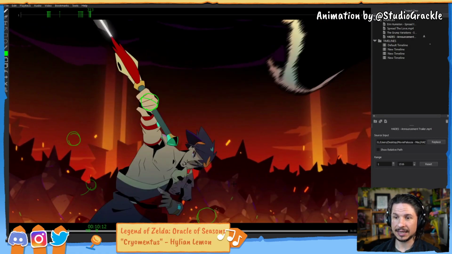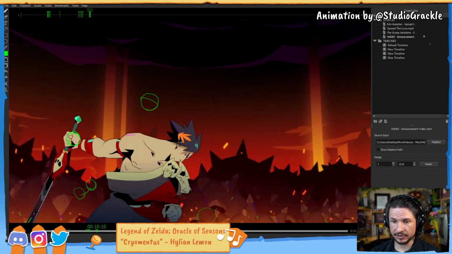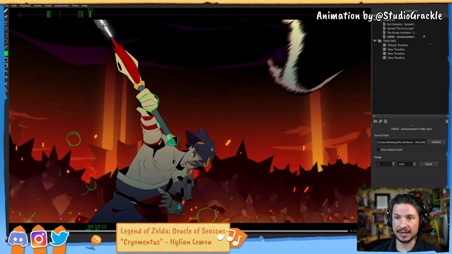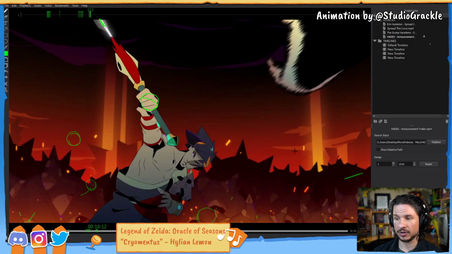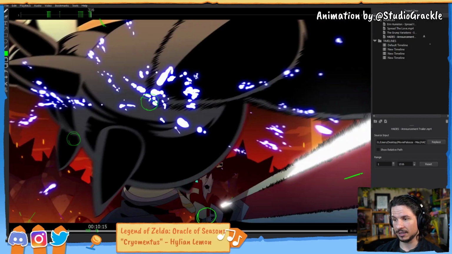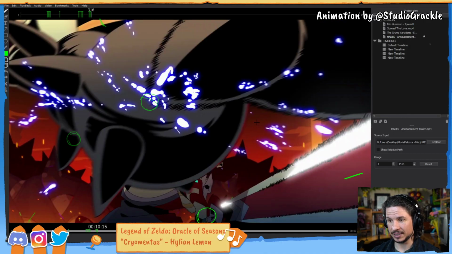Now, the way they're exaggerating it even more is with the tip of the sword. If you were actually looking at the sword, how far it's moving on screen. That is a huge spin. It's going from one corner of the screen to the top all the way to the other corner, which is just absolutely brilliant.